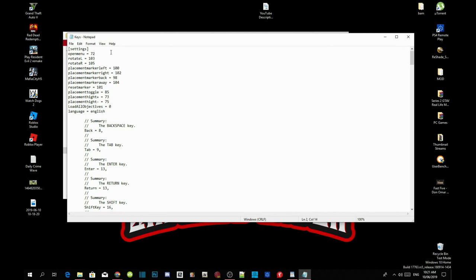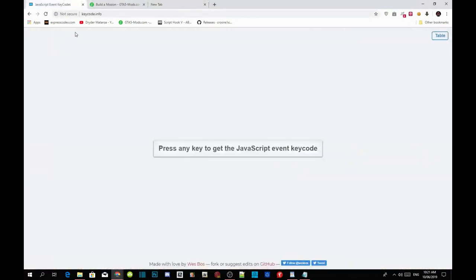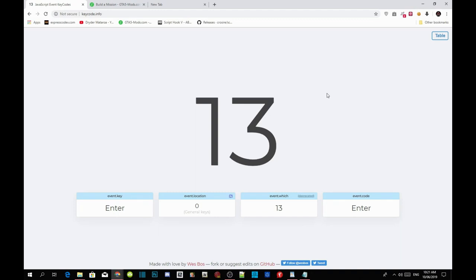72 means H, okay? If you guys don't know about your key codes, and if you don't know anything about coding, then I'll show you a website where you can change your key code. So right now, to open the menu, it is 72. So go to your URL and type in keycode.info and then press enter. You will come into this website over here. Just press enter. Now, the key code is 13, which is enter.